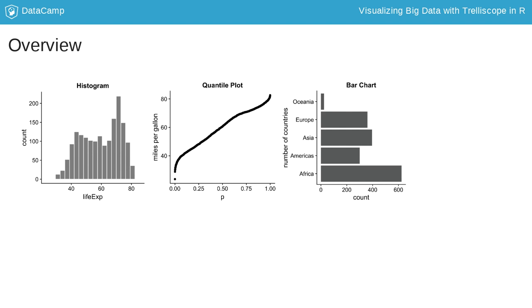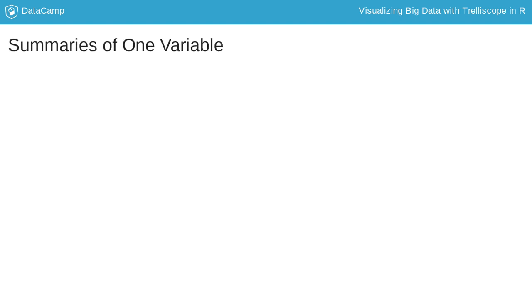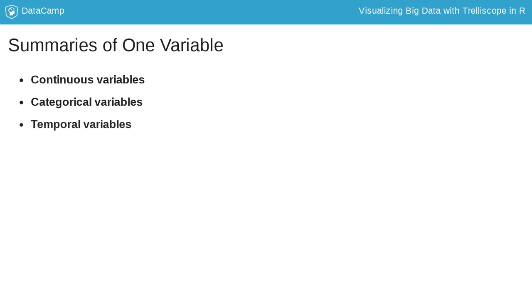Summarization reduces the data to a manageable size and can help you get a general understanding of the data before asking more detailed questions. For summaries of one variable, we will focus on three major types of variables: continuous, categorical, and temporal. We'll cover one popular scalable summary method for each variable type. Each of these methods involves greatly reducing the size of the data in a computationally scalable way. That makes it possible to use these methods on very large datasets.